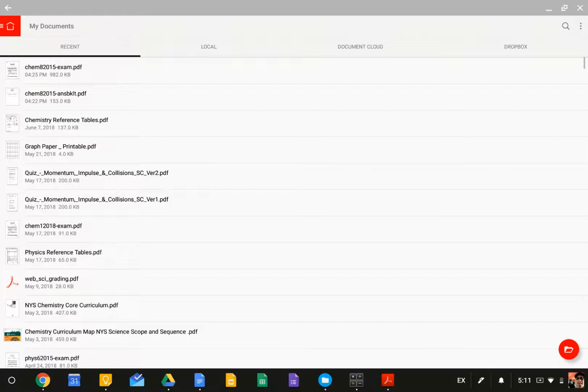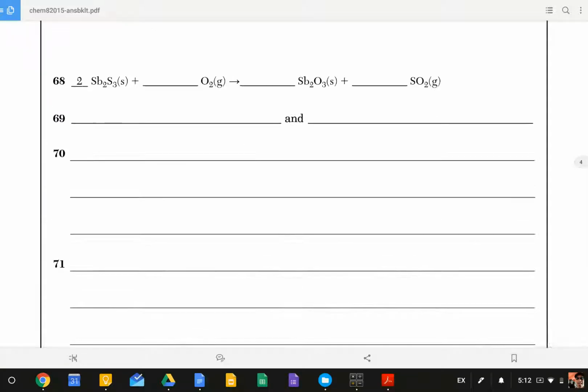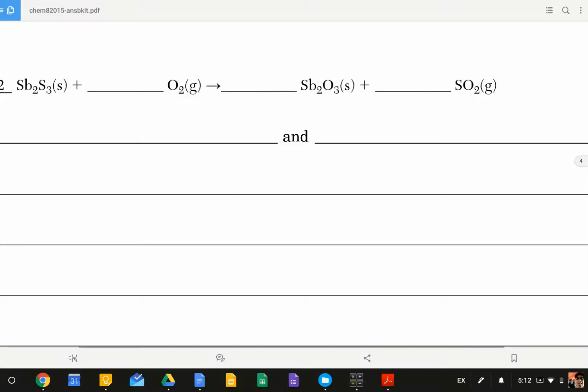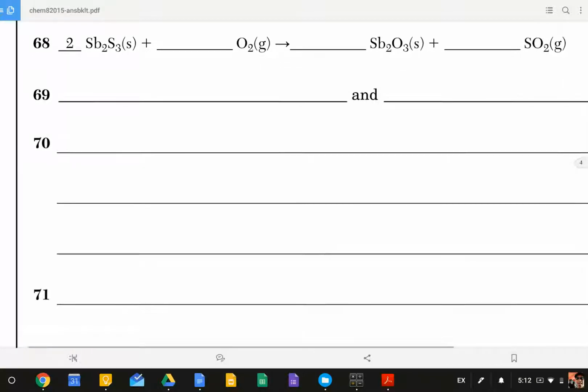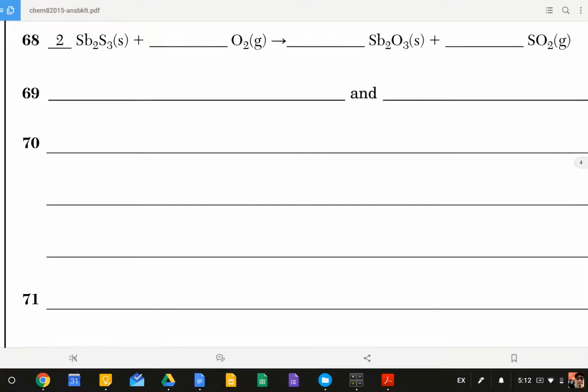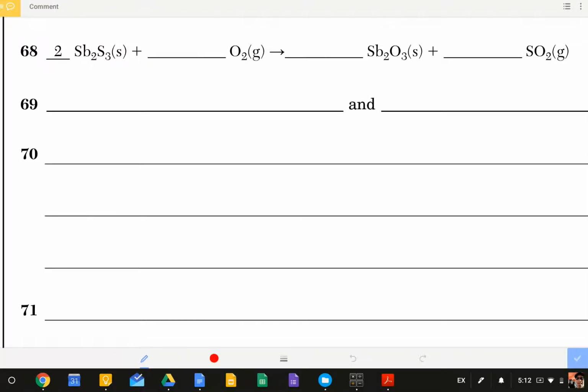The answer booklet. Okay, so they have the equation to balance, should be there. Okay, and where are you? There it is. All right, so I will go through this step by step. So it looks like they gave us one coefficient already, which is 2. So just like in math class, what I would do is you're going to distribute.